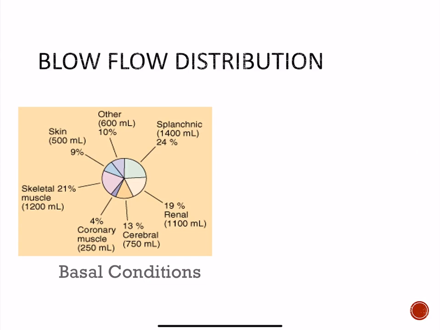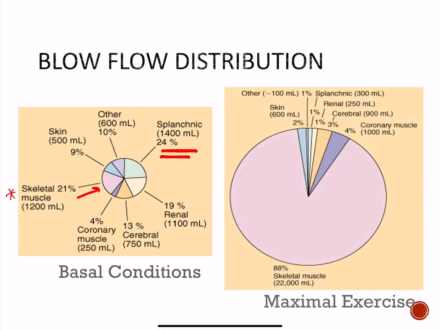So this is a graph that shows blood flow distribution at rest. And it should make sense. You can see blood going to where you need it a lot, like our gut at rest, because we have a lot of GI activity. The liver and the kidney are getting a really high percentage of cardiac output. Let's see, skeletal muscles here. On the pie chart, it's a relatively small amount going to our skeletal muscle at rest. So we don't have a huge demand or need there.